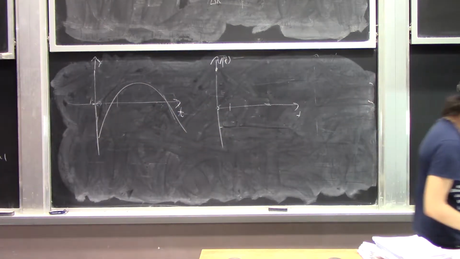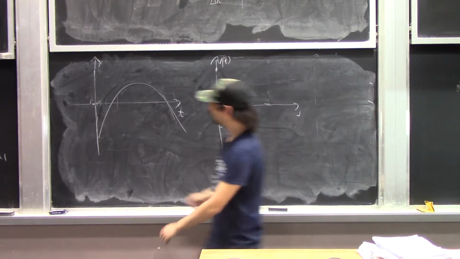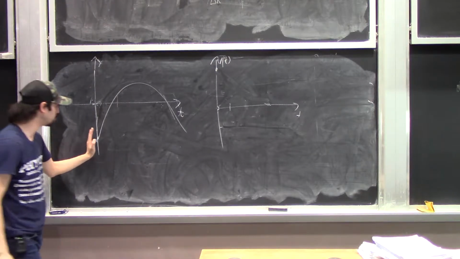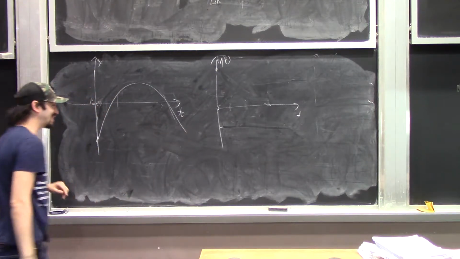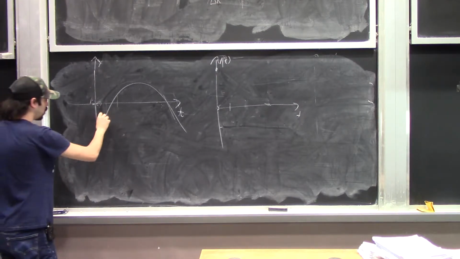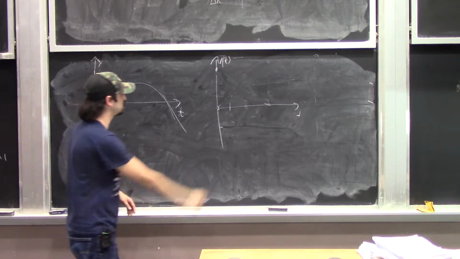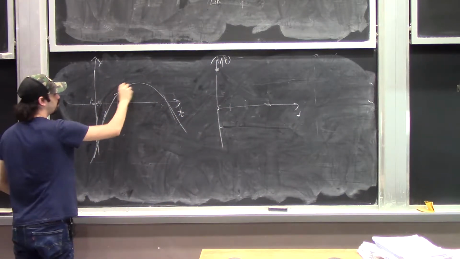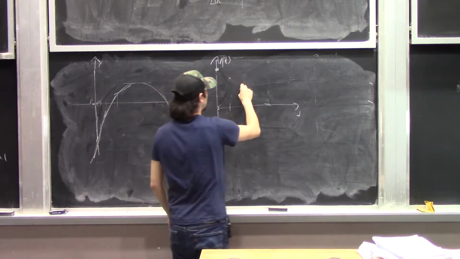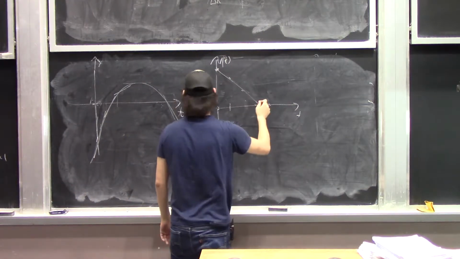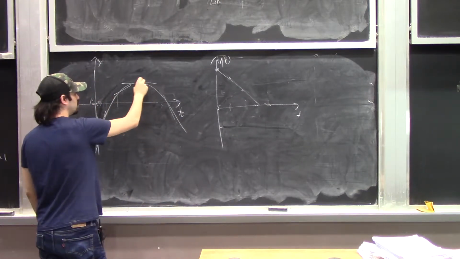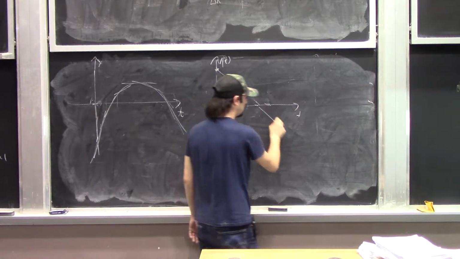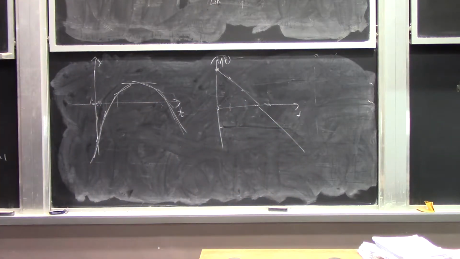We want to see what the velocity versus time looks like. So again, what we can do is pick a point over here and ask ourselves what the slope is as we move from left to right along the t-axis. Here I start with a large slope. So I have a large positive slope. And then as time goes on, the slope is getting flatter and flatter until it goes to 0. Okay? So that's the first part. And then when I get to a point where the slope is 0, it gets negative. So it goes like this. Okay? And so that's what our velocity versus time plot looks like.